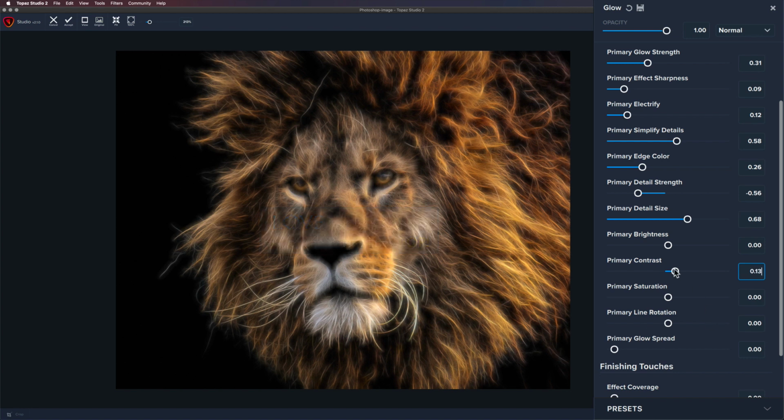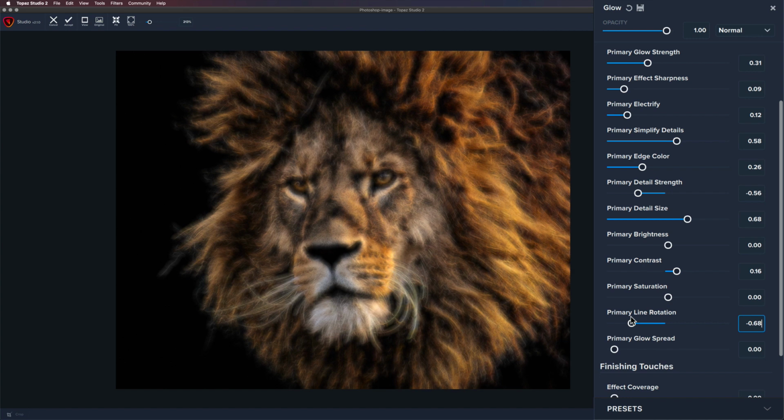So that really helped that there. Okay, and let's go to primary saturation. Yeah, we can make it black and white, almost black and white. But that looks kind of cool. Let me just double click primary saturation. And of course we can rotate the lines: to the left rotates them one way, to the right rotates them the opposite. And double click. I generally don't like the line rotation, but that's just me.